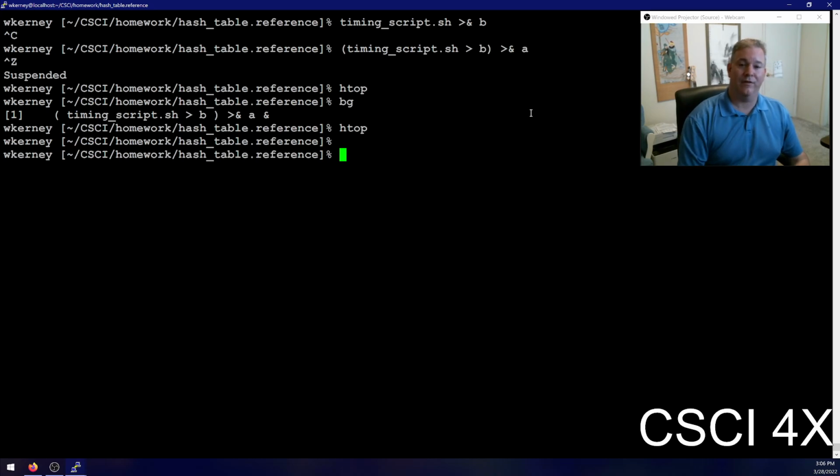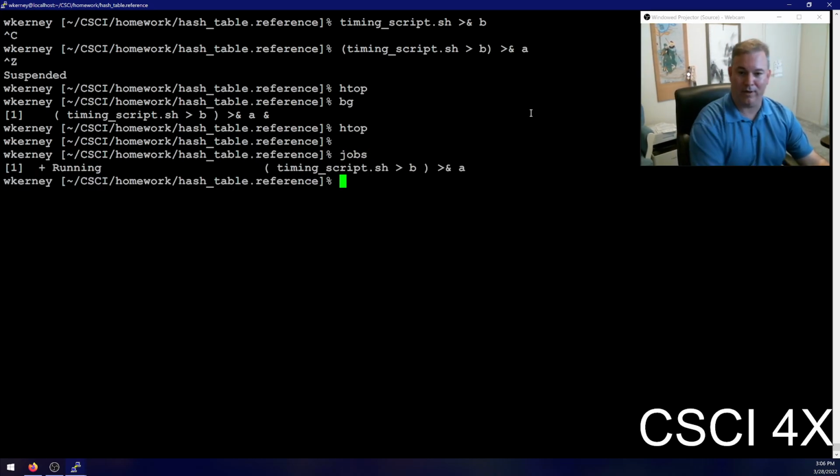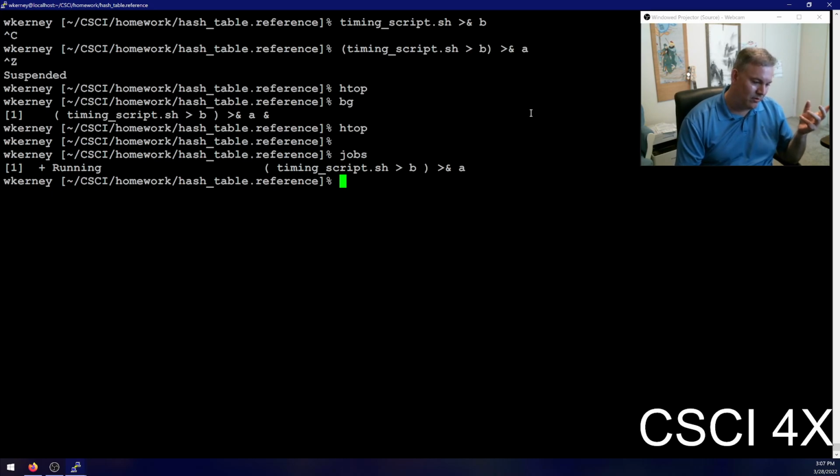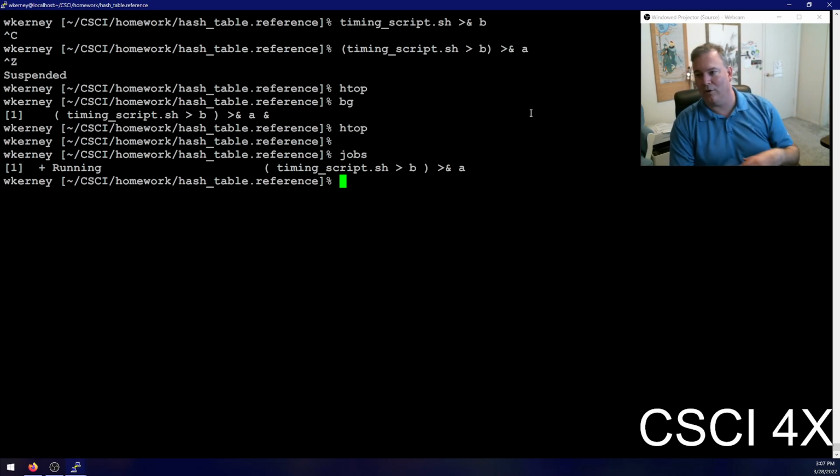Okay. So all this is still running. If you want to see your currently running jobs, you can type jobs, and it'll show you everything that's running in the background. If I were to close PuTTY right now, though, it would quit the job. And the reason for that is because when you close a terminal, or if the internet goes down, or you get disconnected and log off, whatever, it sends what's called a hang-up signal to every process you have open. And that tells the process that you've disconnected from the server.